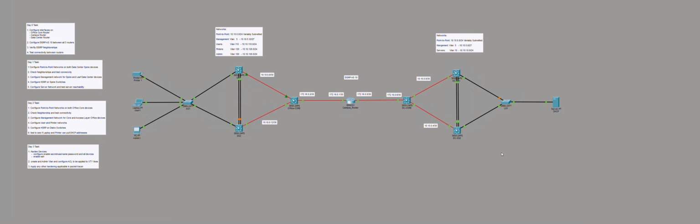So pretty much from office to data center all the way through the campus router, we configured EIGRP through point-to-points. We redistributed our connected routes that we configured in our data center and office router. We verified that all of our endpoints with the admin machine, the user machine, and the printer can pull DHCP addresses from the DHCP server. And that will conclude our lab series for the day 0 to day 3 task.